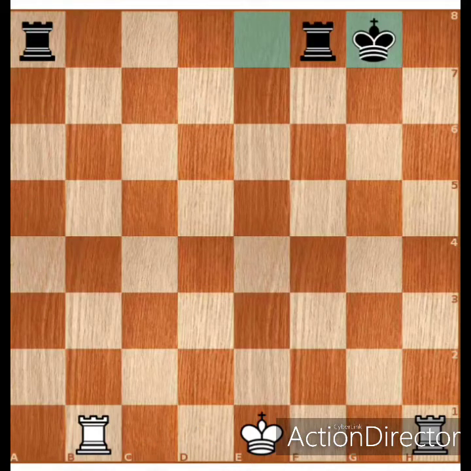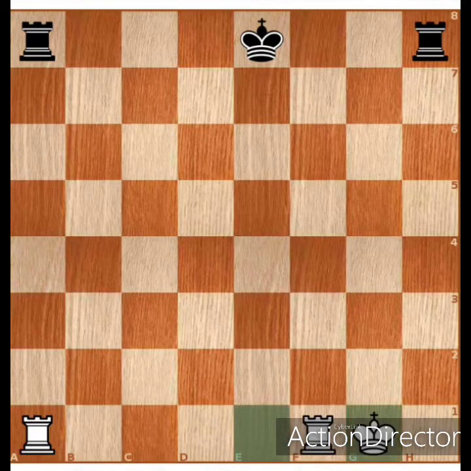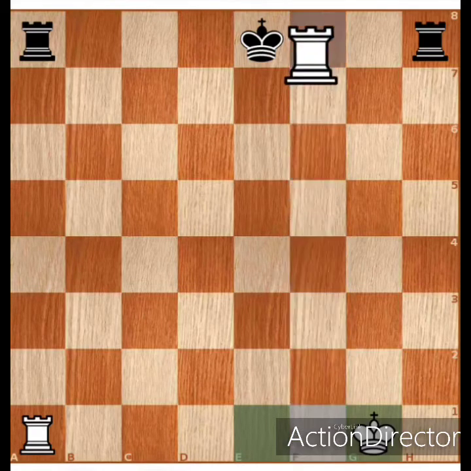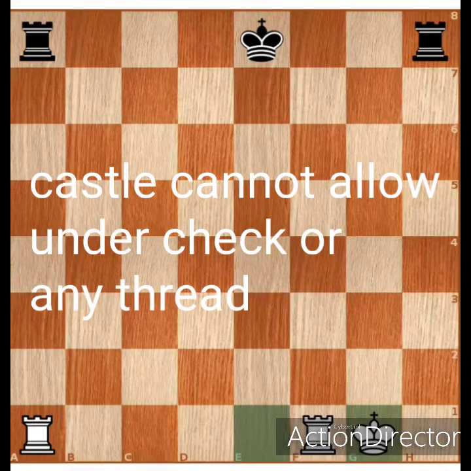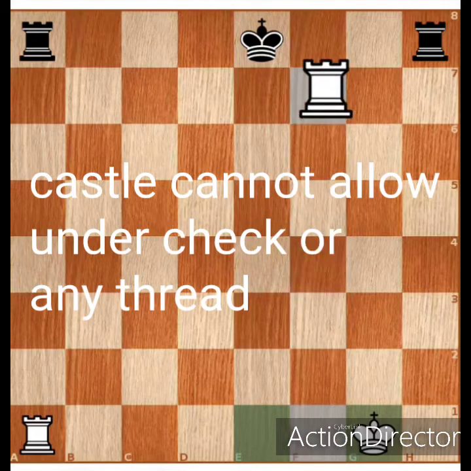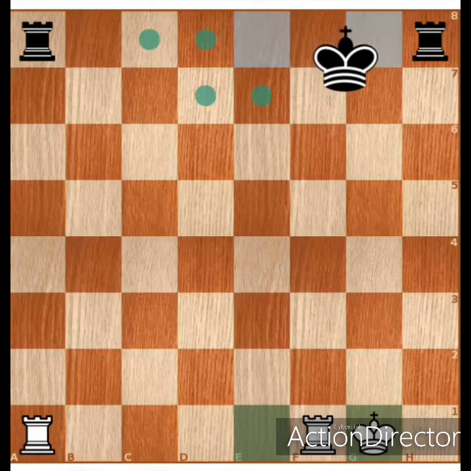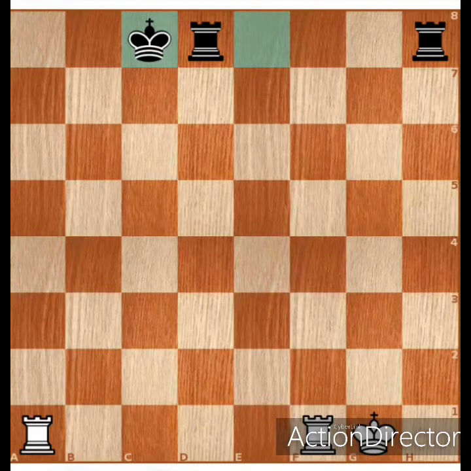Okay, now remember one thing, I have just castled over here. Now you can see this rook is protecting the F file. So now you cannot castle. If there is any threat, like this rook threatening the F8 square, the F7 square, the whole F file, then you cannot castle on the king's side. You only can castle on the queen side.